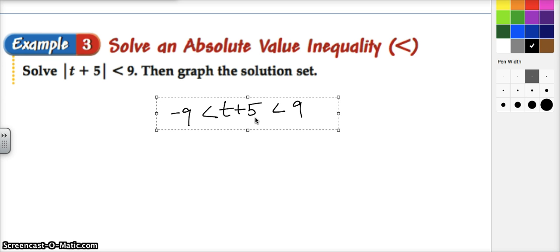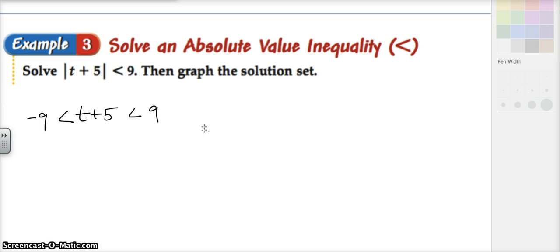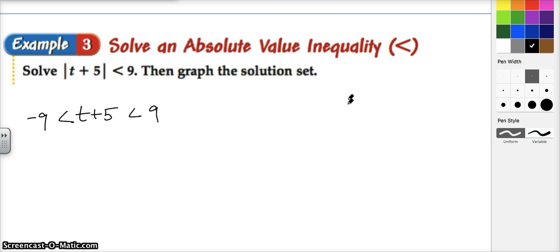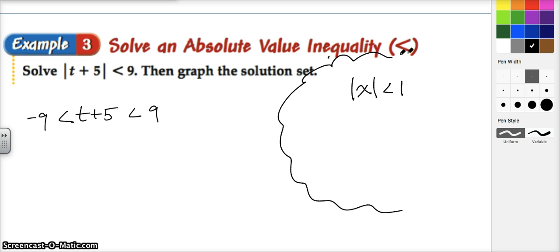What I'll do is put this to the side for a second and justify my little trick that I did there. So let's say I had absolute value of x is less than, let's say, 1. All right, and this is going to be a thought bubble. So this is not the problem that we are working on. This is just a concept I want you to have in your mind.